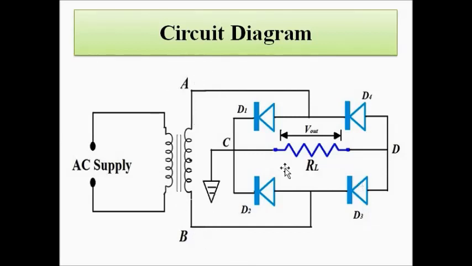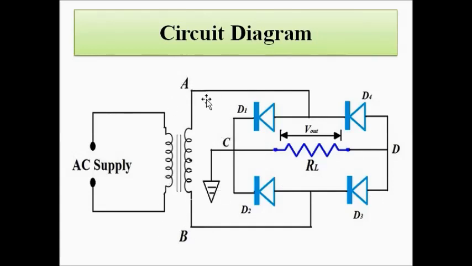But in the same arrangement, the positive end is connected to N of D4 and the negative end is connected to P of D2. Opposite connections. Positive is connected to N, negative is connected to P of D4 and D2 respectively. So these two crisscross opposite diodes D2 and D4 are reverse biased and open circuited, and D1 and D3, these two opposite crisscross diodes, are forward biased and behave as a short circuit.